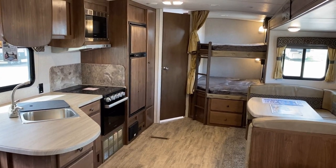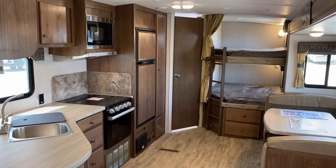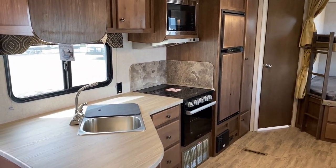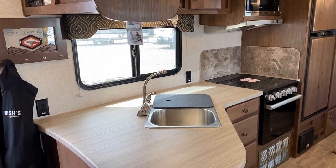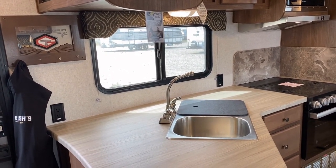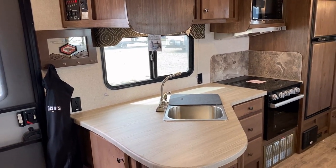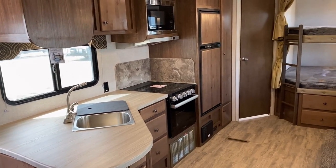Look at the oven — it's big — but look at the stove: a side splash. Why is that so rare in the RV industry? This is also an exceptionally rare find right here. Because they have thicker sidewalls, they can actually install household power outlets in the walls. It's still difficult for them to do because it's a laminated wall, but they do it. It's a very, very rare thing to encounter.